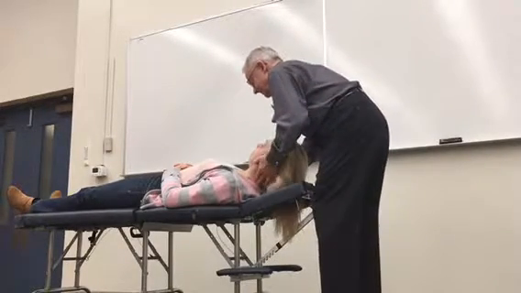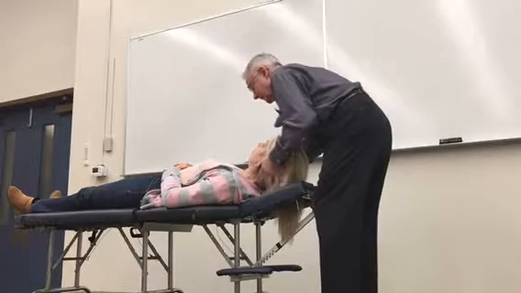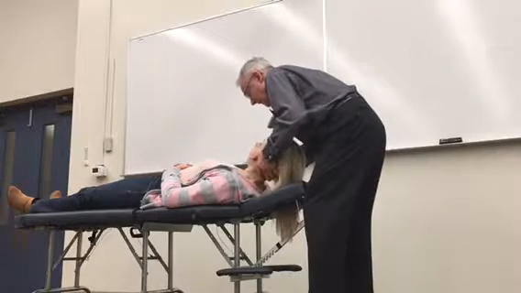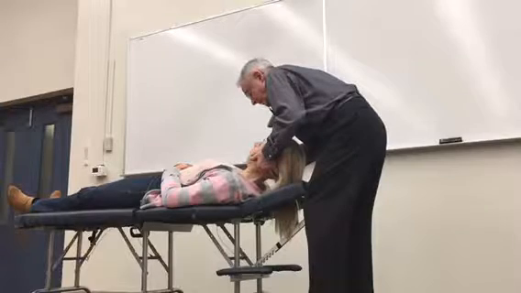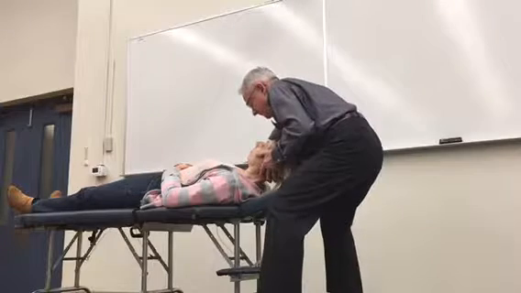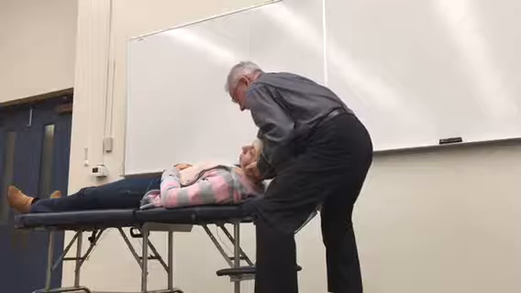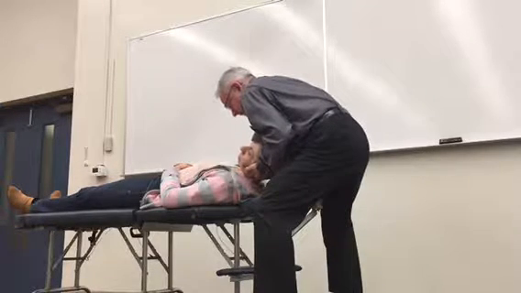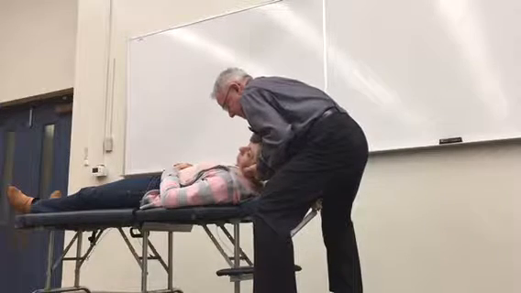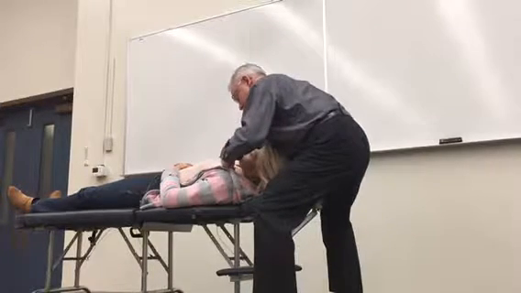Okay, so we're coming up, taking out the skin slack, sliding onto the posterior arch, supporting the head. Now, the head is flexed. We're going to do a little bit of lateral flexion. Get down low. Rotate the head away. See, my arm is still in the inferior oblique direction. And then once I've taken out all the skin slack, I want you to tip the patient's chin down like that. So you're going to push the chin down this way.